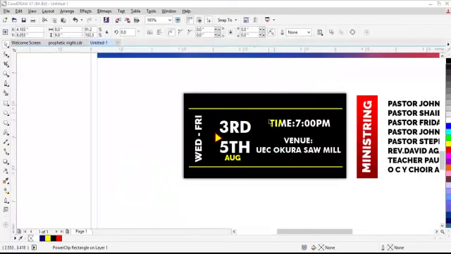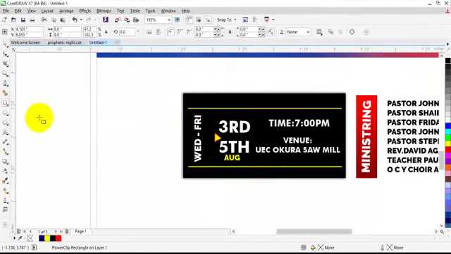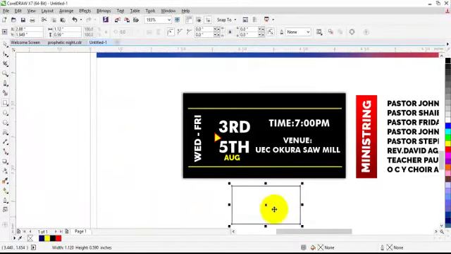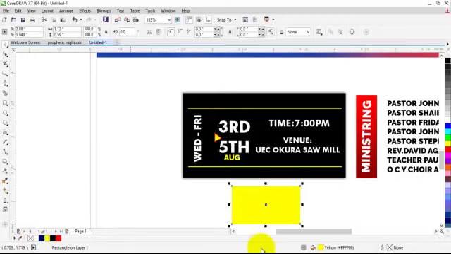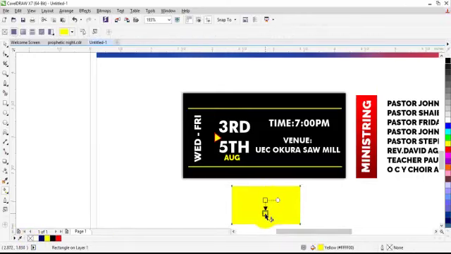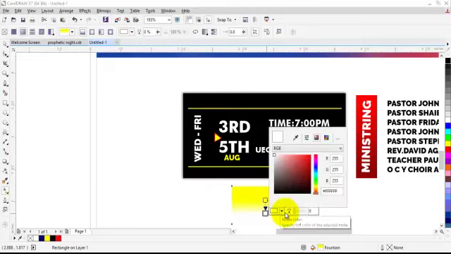Alright guys, so what I'll do here is I'll create a rectangle again, rectangle like this. Then I'll fill this with a yellow color, remove the outline, then G to activate your gradient fill tool. We fill it to something like this.